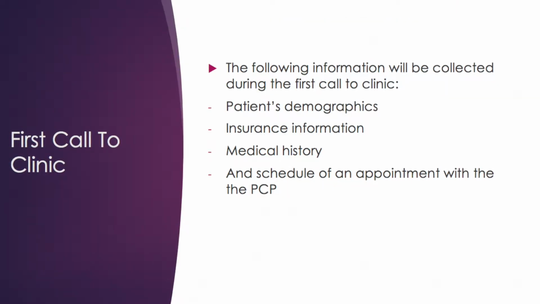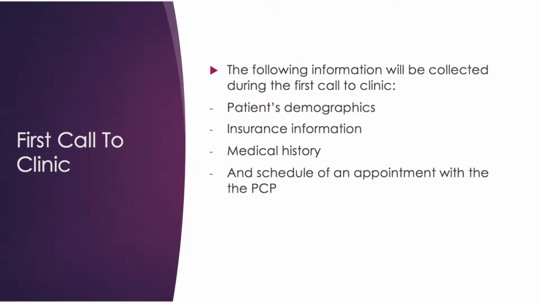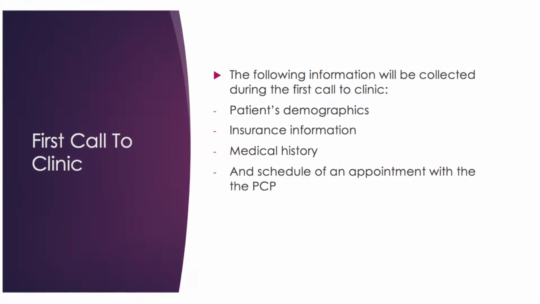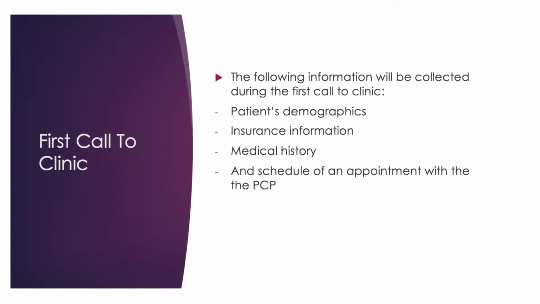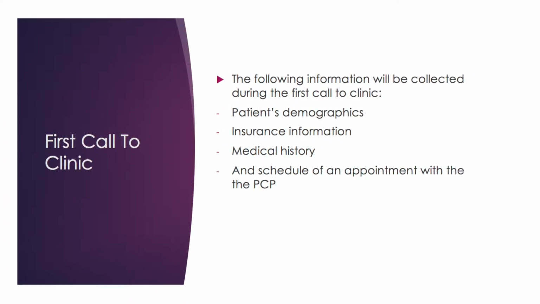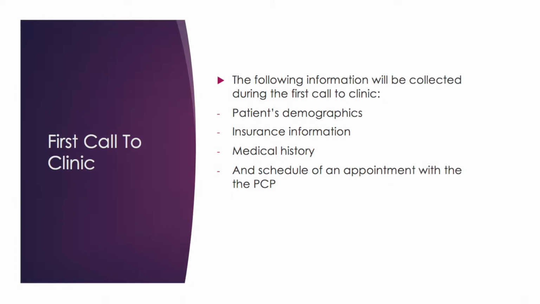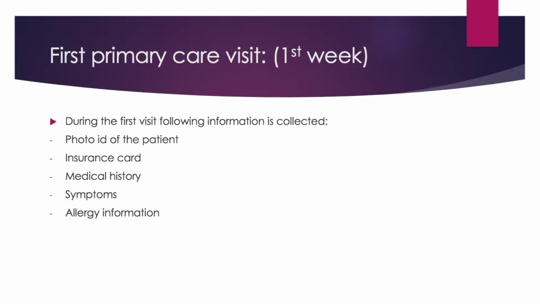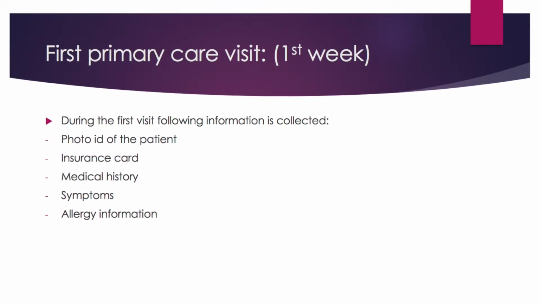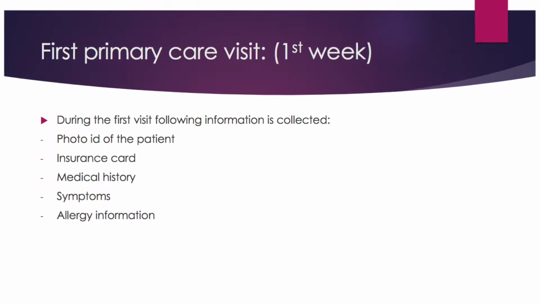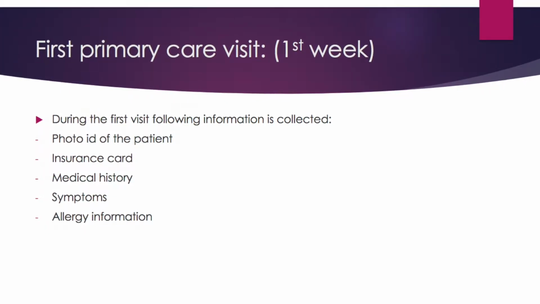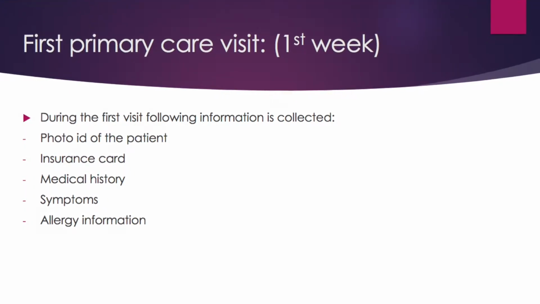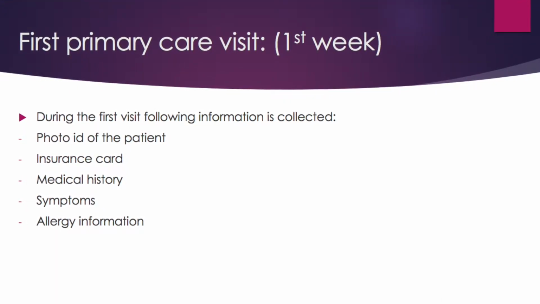During the first call to the clinic, the following information will be collected: patient's demographics such as name and date of birth, insurance information, and medical history of the patient, and the patient will also be scheduled an appointment with his primary care physician. During the first visit with the primary care physician, the following information is collected: photo of the patient, insurance card, patient's medical record or medical history, symptoms that the patient is experiencing, and allergy information.